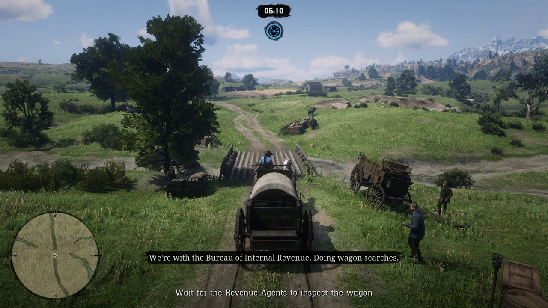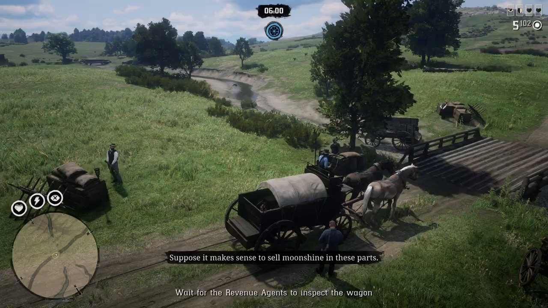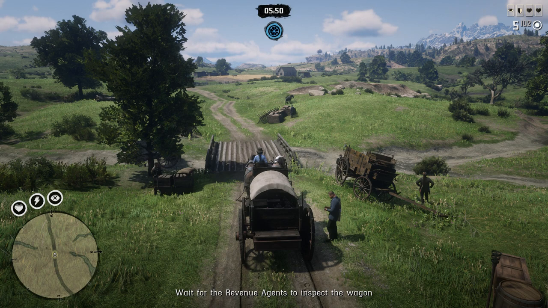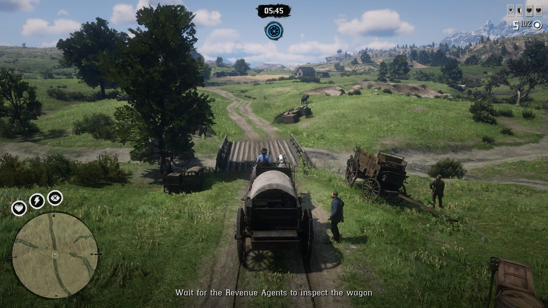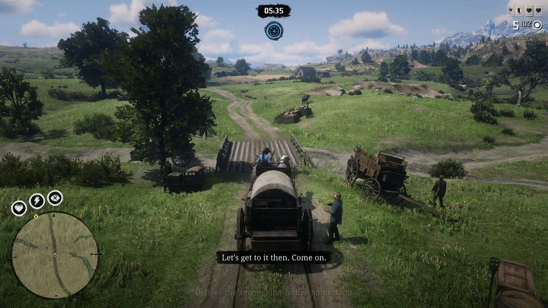Internal revenue doing wagon searches. Right, please, I have free aim. I'm a changed woman now. I don't want any problems, actually. No, it doesn't make sense to sell moonshine. I've seen what it does to the economy and the environment. It's polluting the air, and it's gonna climate change, and you know, someone give me my water. I'm struggling. Right, what are you writing? That's what I thought. You're writing a freaking novel. Thank you for letting me go.